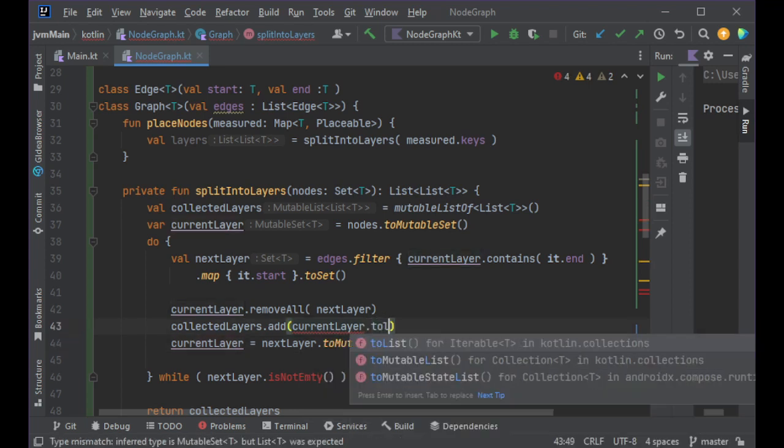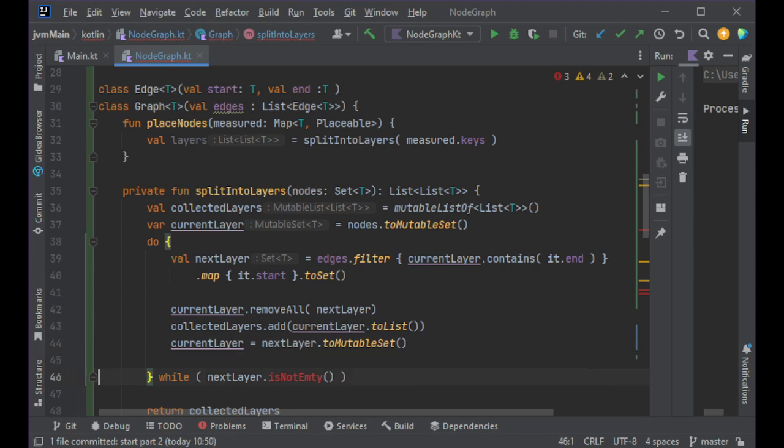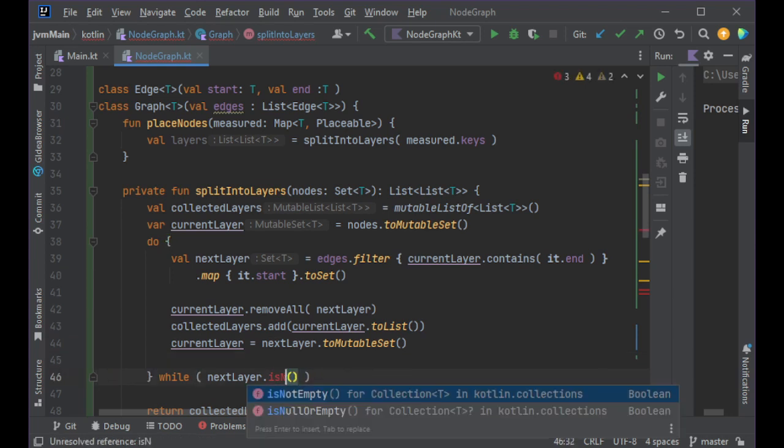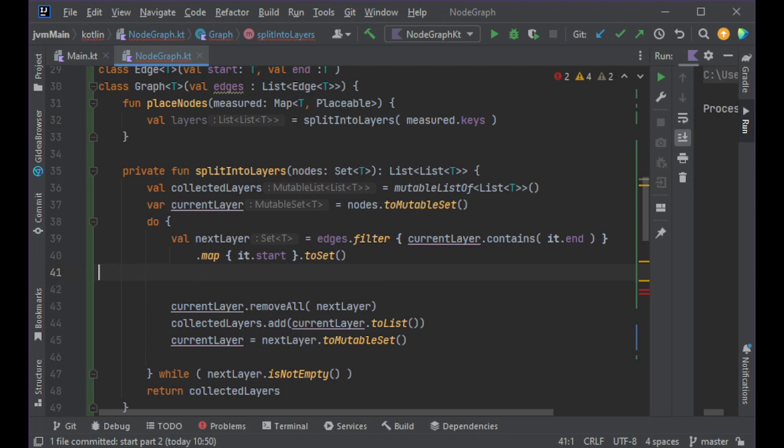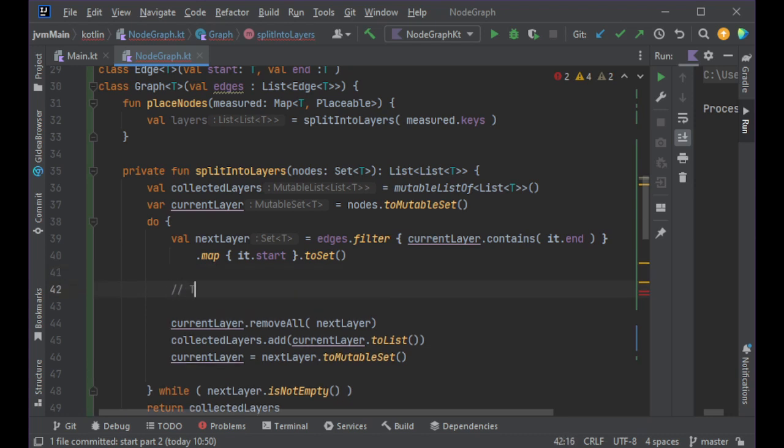And this will be a list. This is a simple algorithm, and be careful, it does not handle cyclic graphs. So if you have those, you have to extend this layering algorithm some.